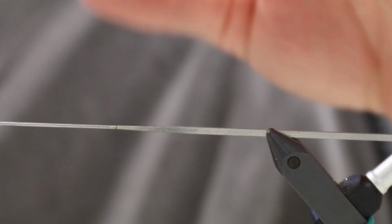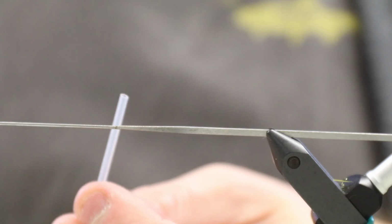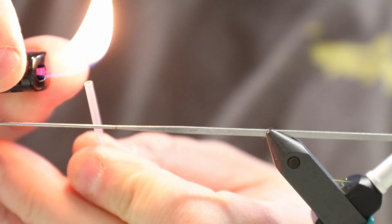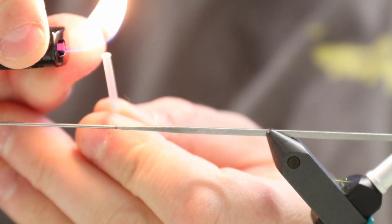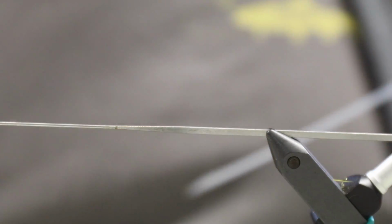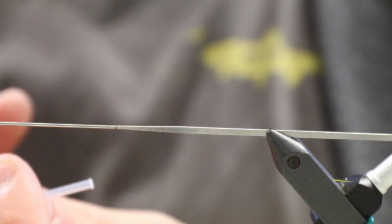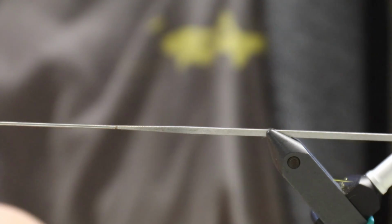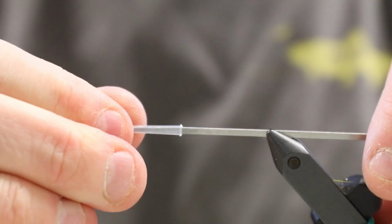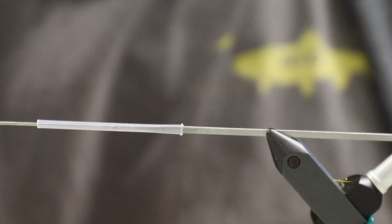Today we're going to use the Pro tube fly system, and basically I take a clear tube from Pro, and then I just heat the tube here a bit to make kind of like a small bump, a small dentation. I melt it down so I'll have something for my hook guard to latch onto, and then I place my tube here on my tube fly needle. This is also a Pro tube fly needle, which is a great tube fly needle.